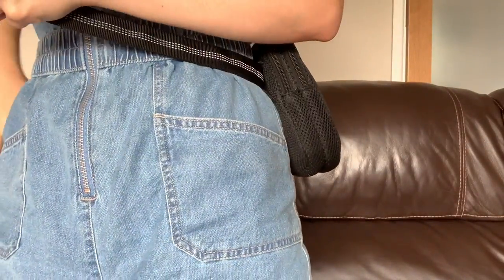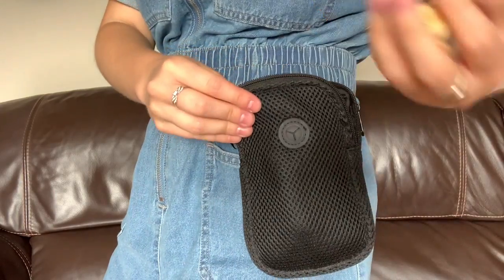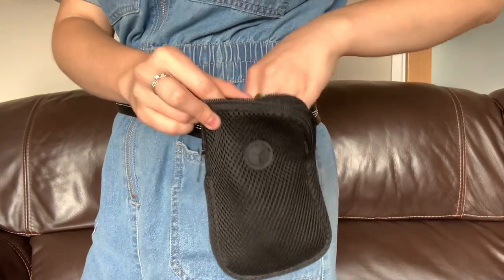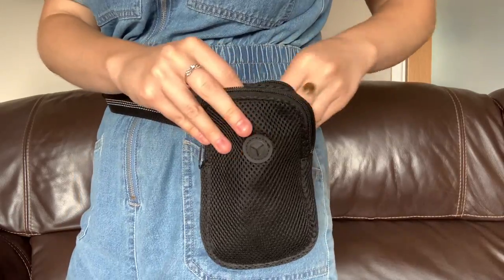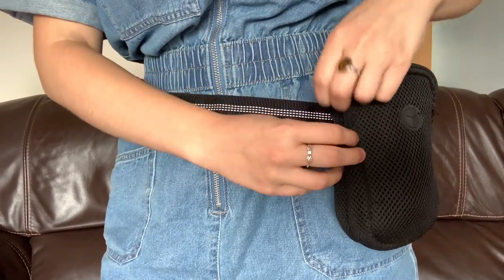Bonus one — a waist treat bag, which I use on every walk. It goes around your waist; you can have treats in the front pocket which is really handy for training or distracting Bear from something. You can also store poo bags in the dispenser section and your phone in the back pocket. I got this one from Amazon — it's actually designed to attach a lead for jogging, but it doubles up perfectly as a treat bag. It's honestly one of my favourite things I've bought recently. Definitely recommended whether you're jogging with your dog or just looking for a hands-free alternative to a bum bag.